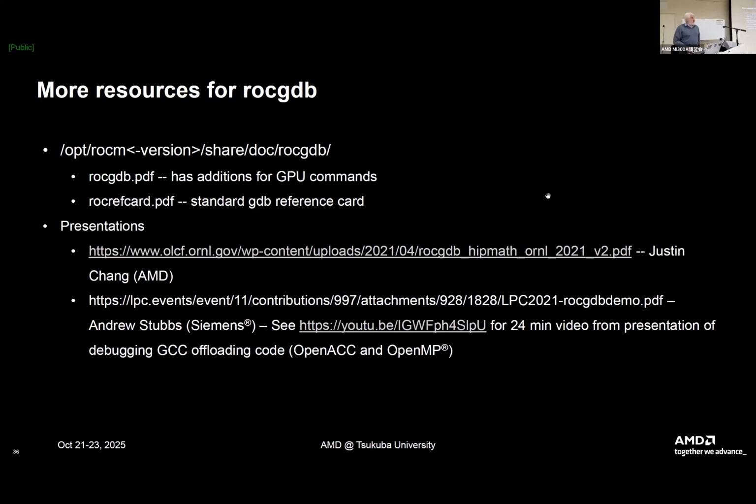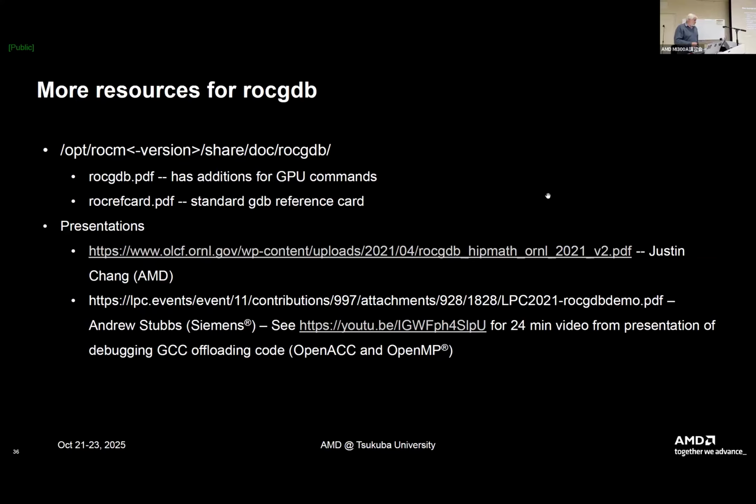There is some pretty good documentation here, and basically the ROCgdb is like the whole GDB manual plus some additional pages for the GPU. The reference card is kind of valuable if you want to keep something handy about what all the commands are that you can do in the debugger.